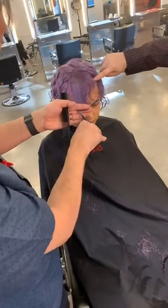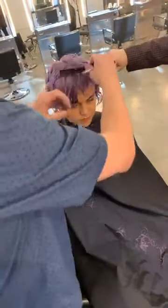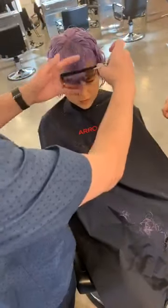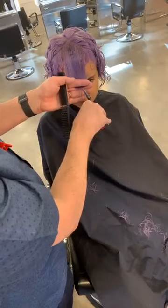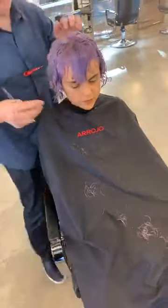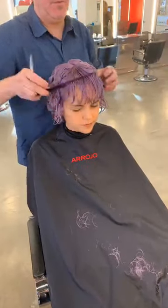Mary asks, is there a reason you use the finest teeth of your comb to comb and set her curls and not the wide end? Because I want to comb the hair very smooth, Mary. The fine teeth are going to get that smoothness. If you comb it with the wide teeth, it's going to be more loose. So I want to comb it very smooth.